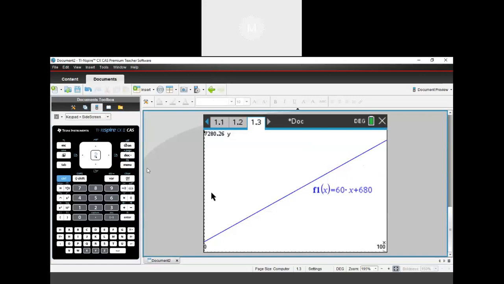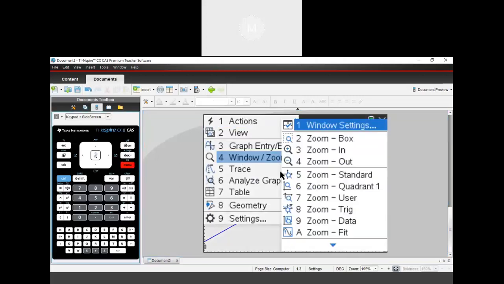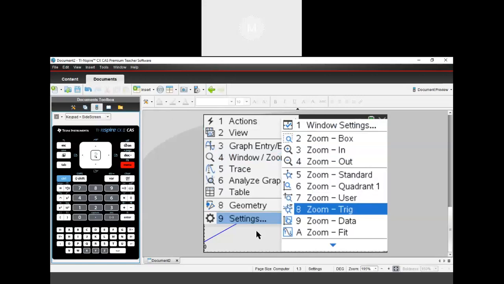So I've used two things here. I graphed it. First, I couldn't see anything. So I started by using zoom fit. Then I used window settings to make any particular changes based on the question. So in this case, because my x-axis was representing the number of cars sold, I wanted to start at 0. I didn't want to go back into negative cars. So I changed that, and then the graph still looked wrong because my y-axis wasn't going up high enough. So I pressed zoom fit for a second time. Generally, using a combination of these two functions, zoom fit and window settings, will get you a graph that you need, but you can play with the rest of the settings in your own time.